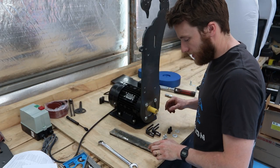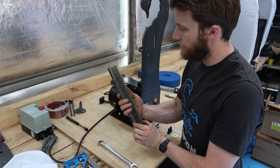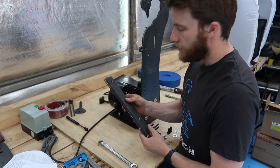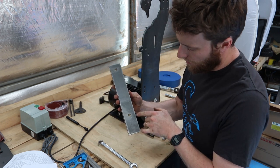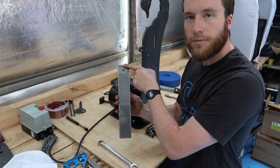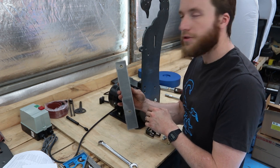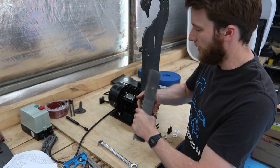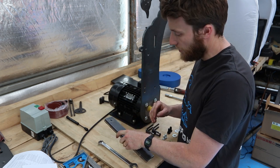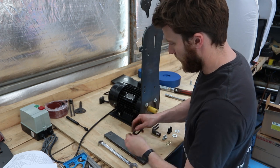All right, next step is going to be the platen. In this case, it's a ceramic platen. So flip it over. There's two holes in the back. One's got a long gap, one's got a small gap. The long gap usually goes down to the bottom, but you can flip them upside down if you want more height. It actually doesn't matter, but we'll set this up with the gap at the bottom.